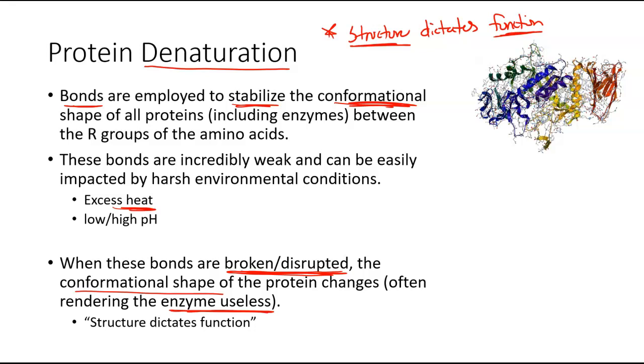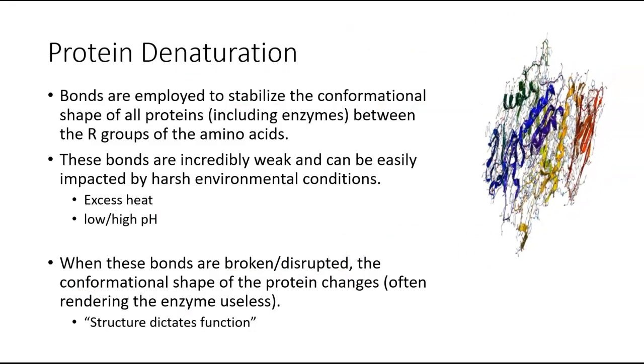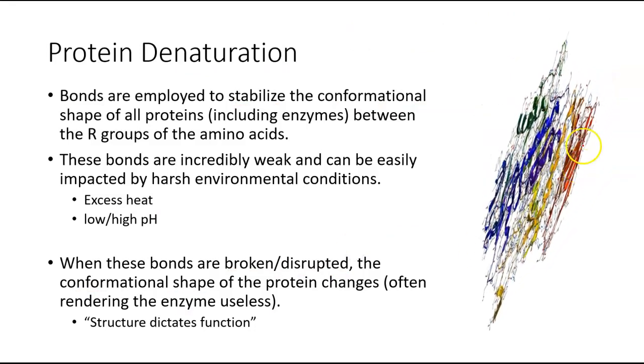And so as we increase the temp, let's say we're getting a fever, we're getting heat stroke, eventually those hemoglobin proteins are going to change. Notice that these bonds have broken and this protein has become more oblong or more drawn out. This protein is not going to work in the same way that original protein worked. And so that enzyme has been rendered useless.